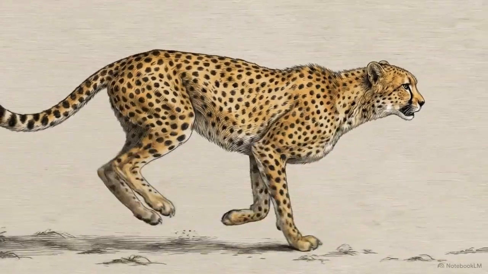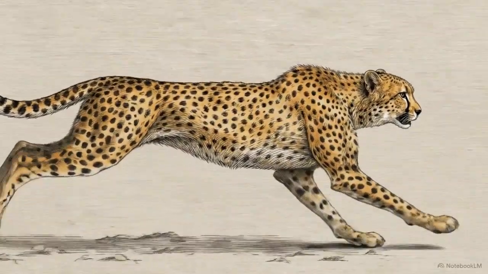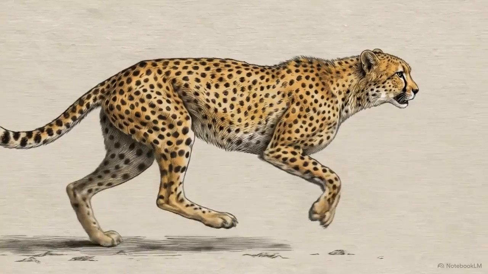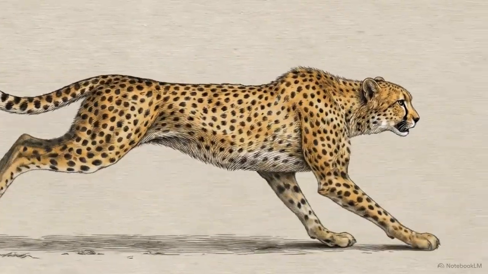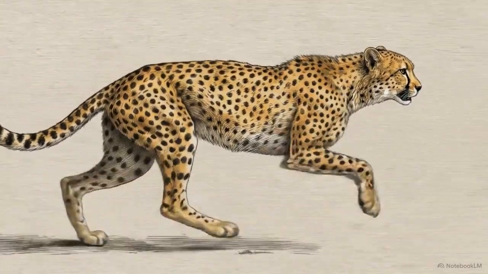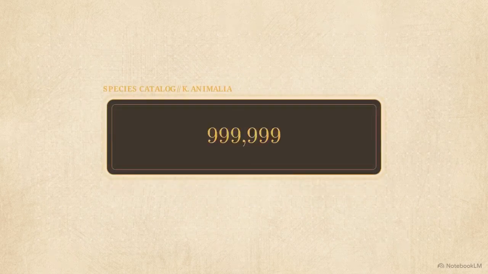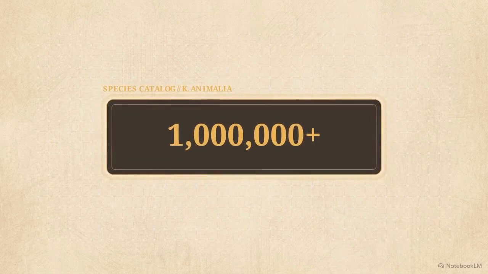The diversity of life on Earth appears entirely chaotic. An animal can be a stationary filter, a gelatinous bell, an armored scavenger, or a high-speed predator. When scientists catalog this variety, the numbers are staggering. We have described over 1 million distinct species in the animal kingdom alone.